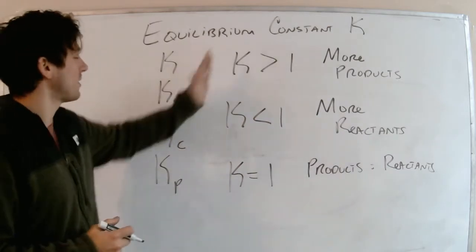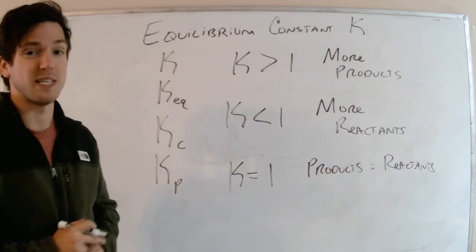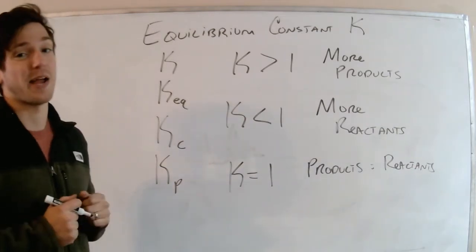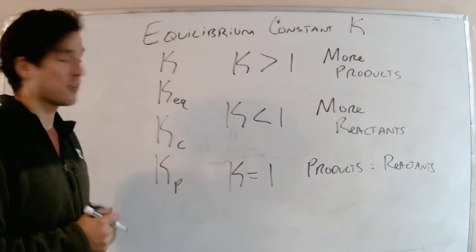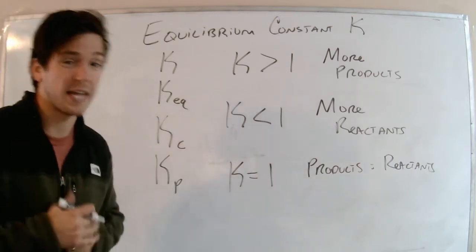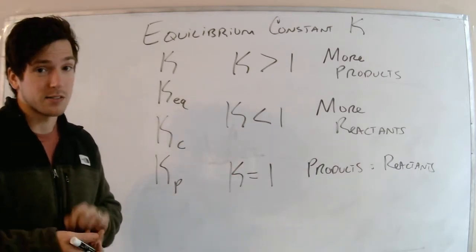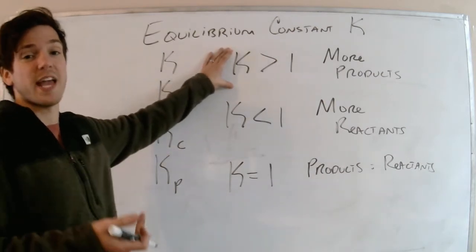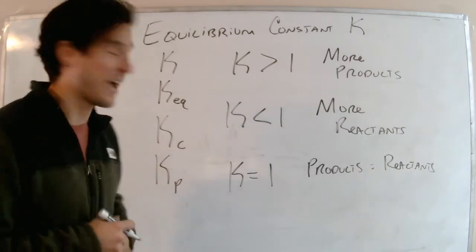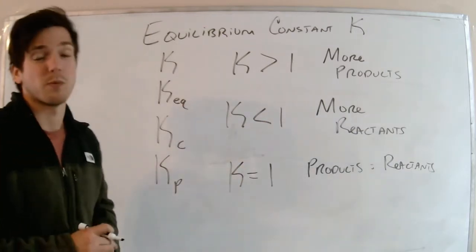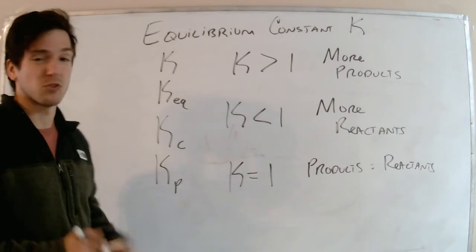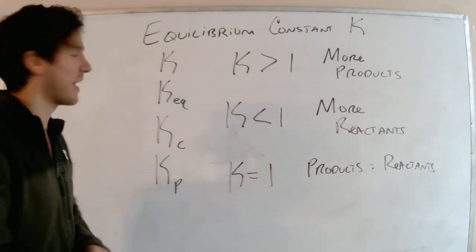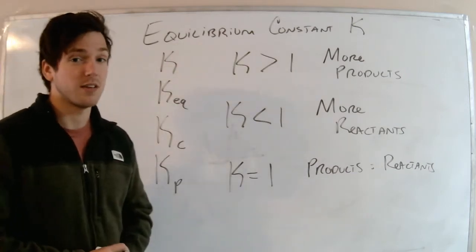Okay, know what these equilibrium expressions mean. Know that a K that is greater than 1 means you're going to have a lot of products and not a lot of reactants left over. Same with K to the minus 1. Make sure you know if you see a really small K that you're not going to have a whole lot of products being produced. If we have a huge Ka that is greater than 1, we have a really strong acid. If we have a K that is really less than 1, we have a really weak acid. Okay, K equals 1, we just have a reaction that only happens kind of halfway. Be aware of these Ks.